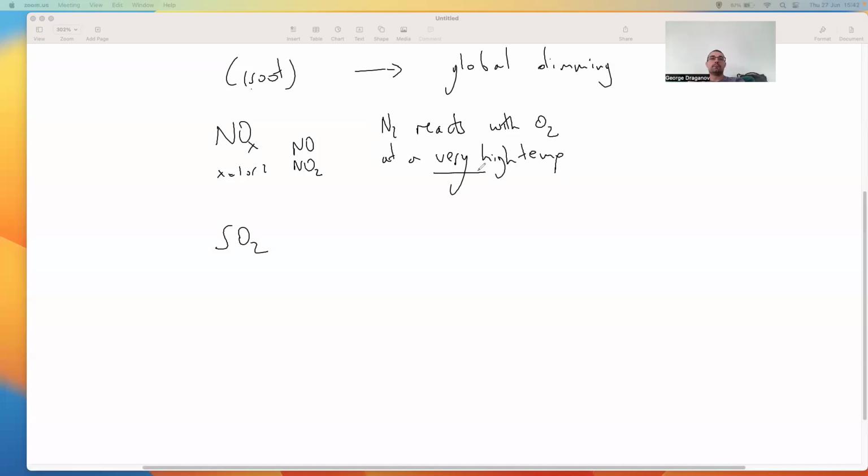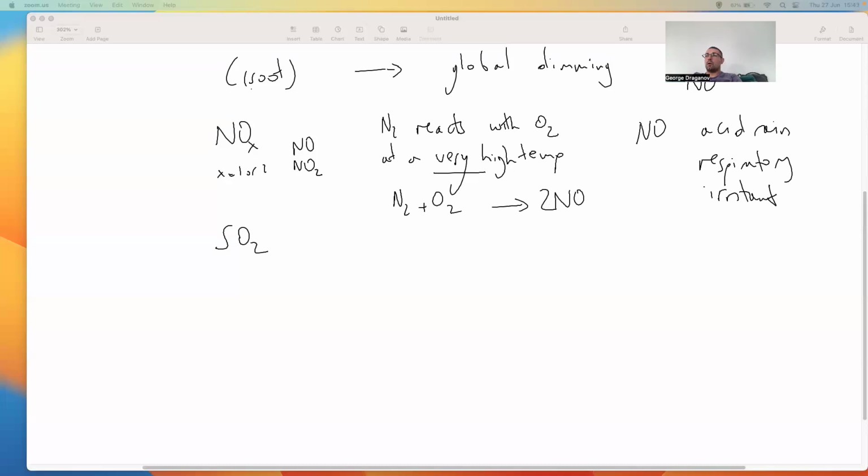Don't say very hot, because we've had a long discussion about these with examiners, and hot is subjective, so you've got to say high temperature. So essentially N2 plus O2 is forming NO. There you go, balanced. Now, the problem with this is that NO can form acid rain and is a respiratory irritant. So it's not good if you have asthma and things.